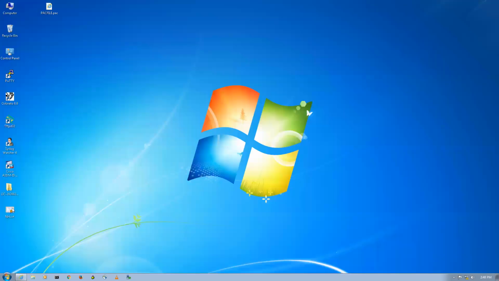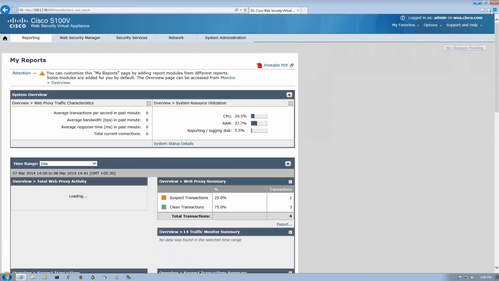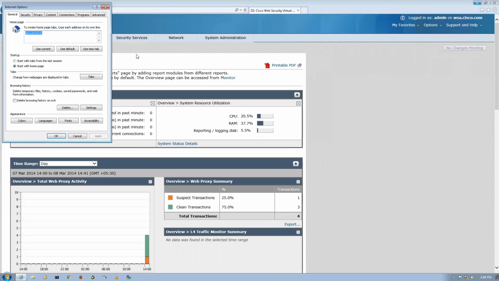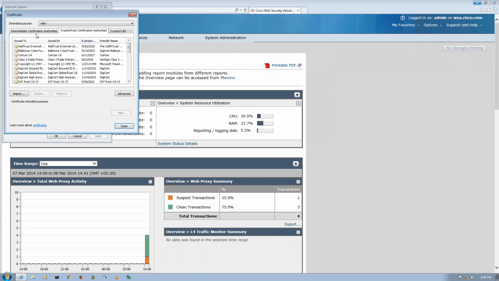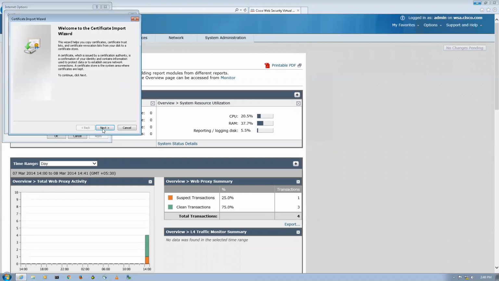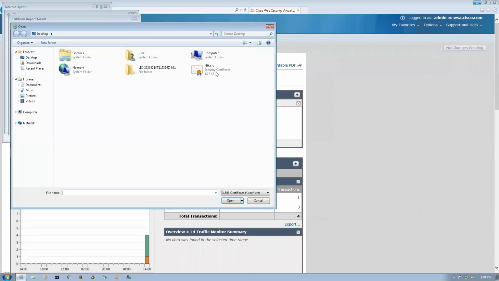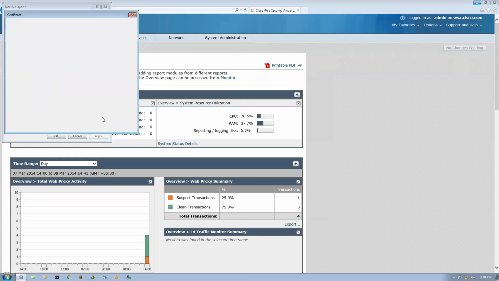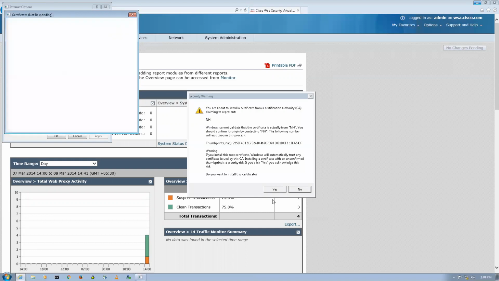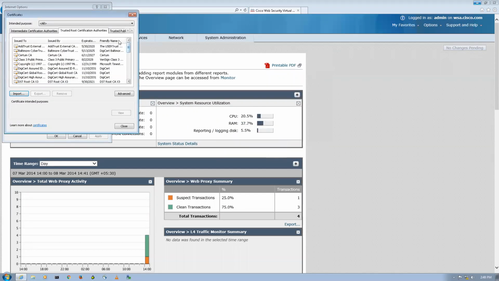So, this is my certificate. What I'll be doing, I'll go on my Internet Explorer. I'll navigate to settings, down to Internet options, to content, and click on certificates here. I'll click on Trusted Root Certification Authorities, import, next. I'll browse to my certificate, that is nh.crt, open it, next. Place all certificates in the following store, and I'll say finish. Wait for a second, it will prompt me that the certificate has been installed successfully. You can see the import was successful. I can check it here.